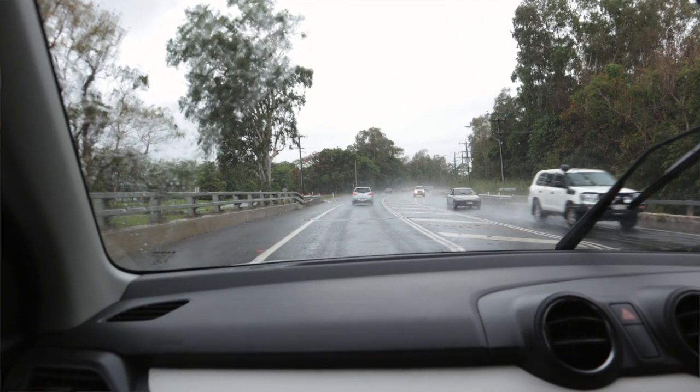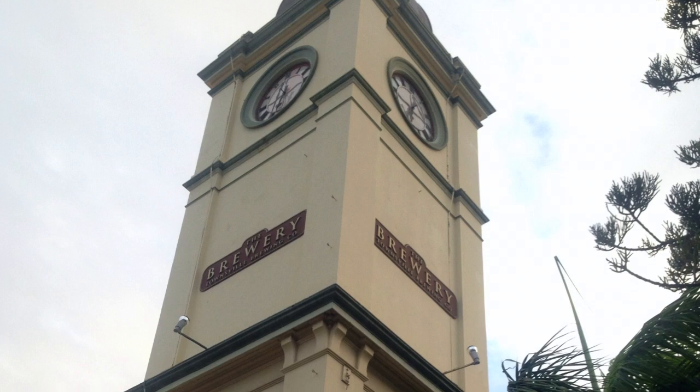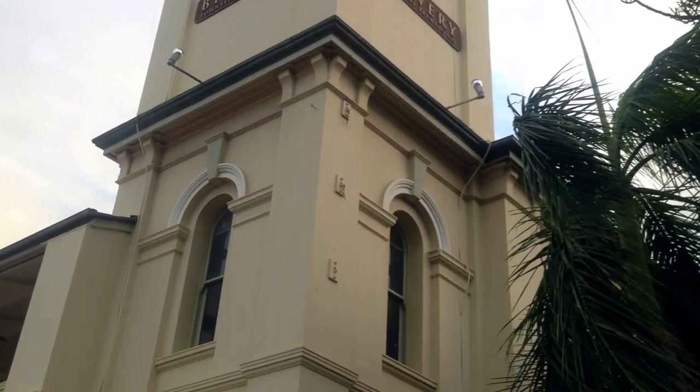Just the way it's constructed, and it'd probably be too expensive to fix with drainage. But the drive was easy, and there really wasn't too much traffic. It's Christmas Eve, so people are probably already where they want to be. So it was an easy drive, and now we're here in Townsville, and we've explored a little bit. Again, Christmas Eve in Townsville, no one's really out.